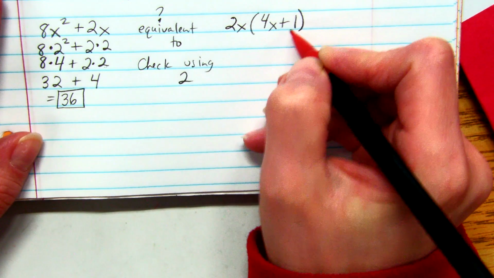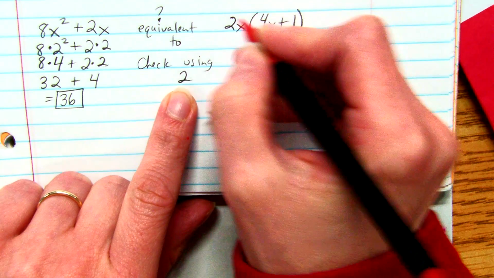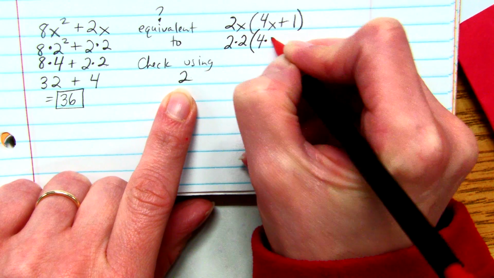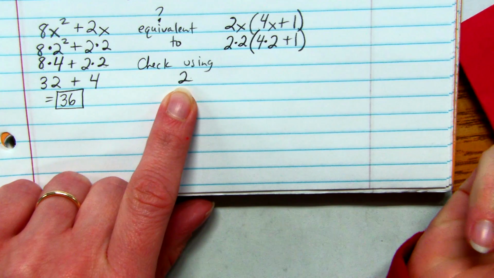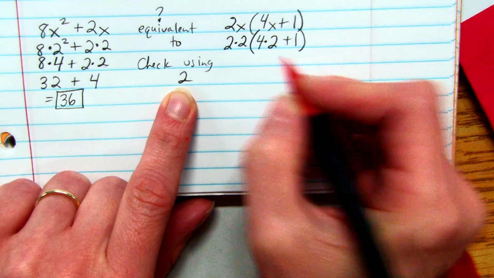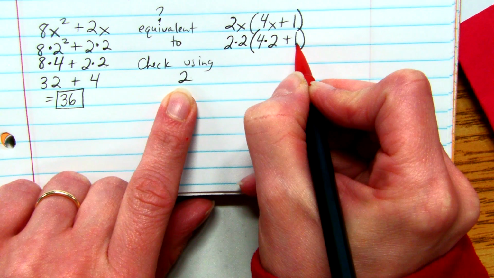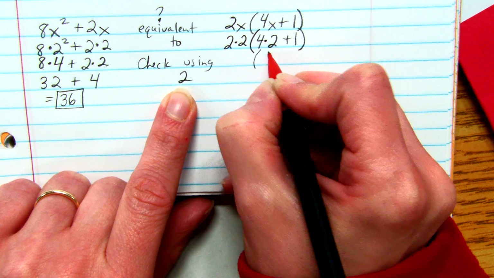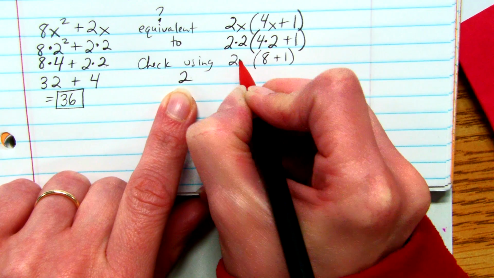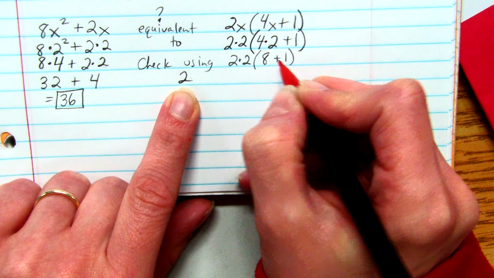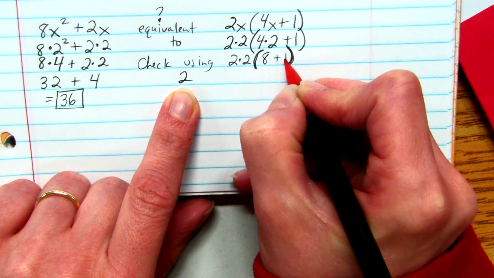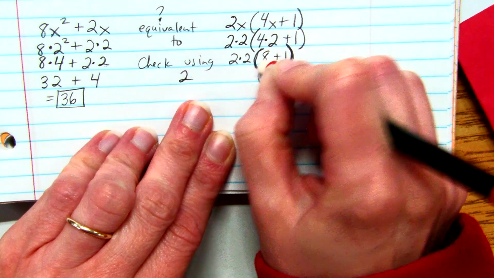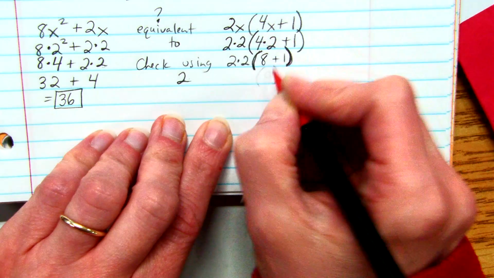Okay, over here, I'm also going to put in 2. I have to put in the same number. So I'd have 2 times 2 out here, and then inside my parentheses, I'd have 4 times 2 plus 1. So I have to do parentheses first, and then inside the parentheses, I also have to do order of operations. So multiplication comes before addition, so I'm going to do this first. So it'll be 8 plus 1. I still have this 2 times 2 sitting out here. And then I still have my parentheses on there because I haven't finished up what was inside. 8 plus 1 becomes 9. So now my parentheses are done. If I want to, I can take this parentheses off. I would just have 9.